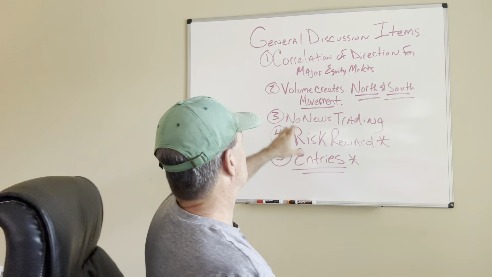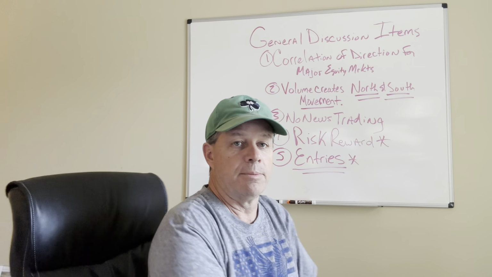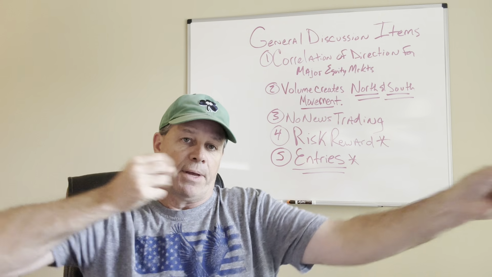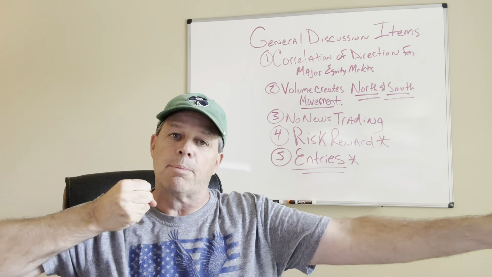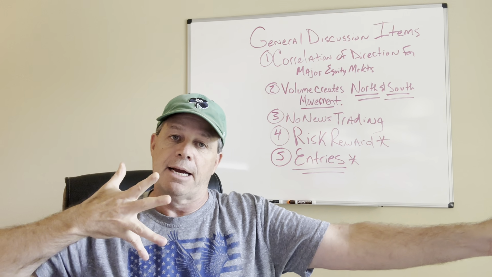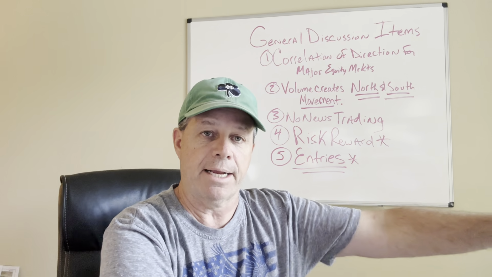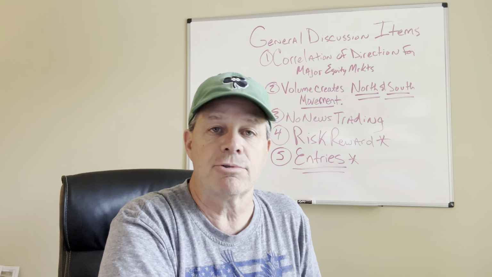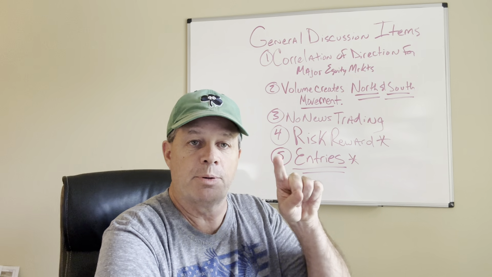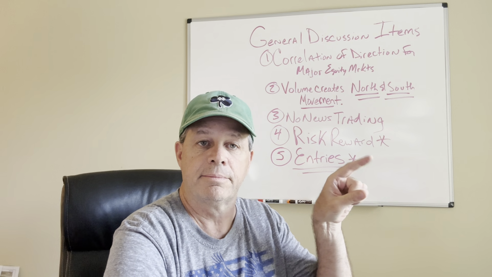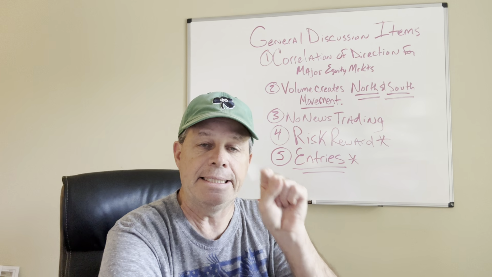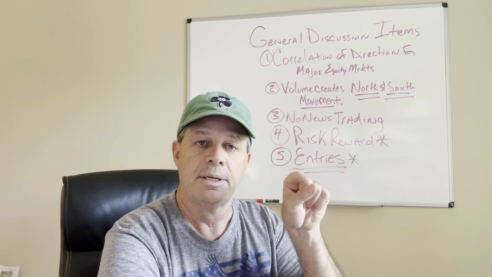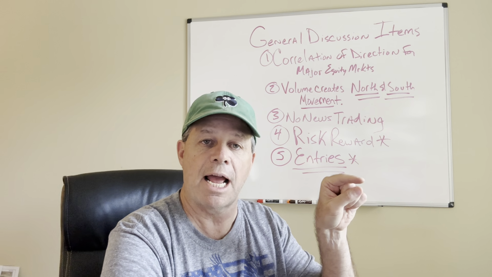Okay, so the next one is volume creates that north and south movement, and if you remember, I talk about you've got to stretch the rubber band to get that reaction back in the direction of the trade you just took. You've got to stretch that rubber band. Well, you can't stretch a rubber band if price is just doing this. And here's a key thing to remember. Price does this, guess what happens?